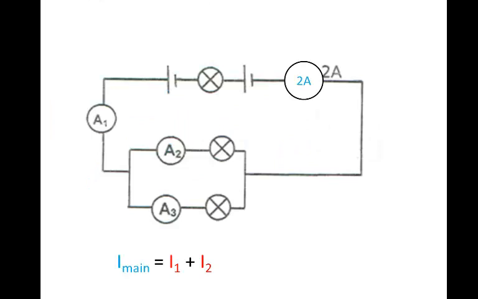The circuit in our question has two amps flowing through the main part of the circuit, and it splits into two branches. And we are told that each of the branches is just as resistant as the other, because all the bulbs have the same resistance. And so the current will split equally at the branch.